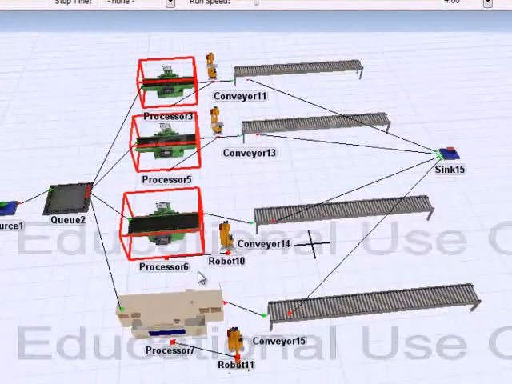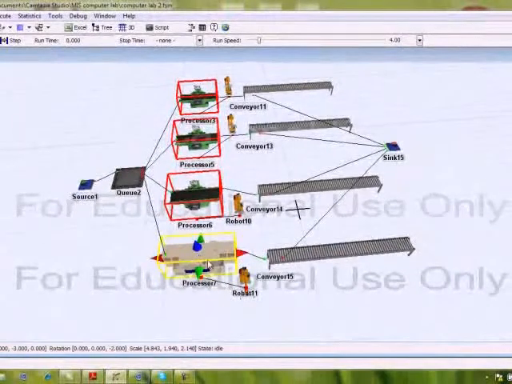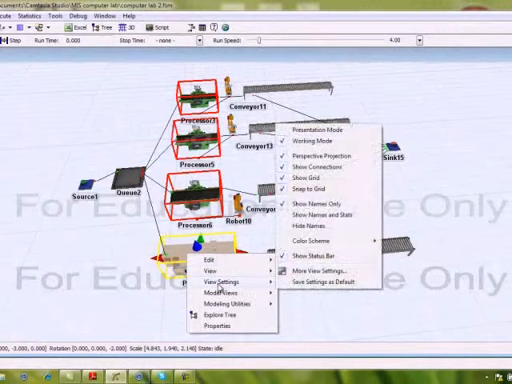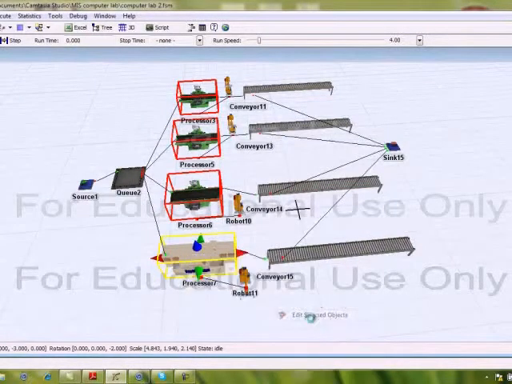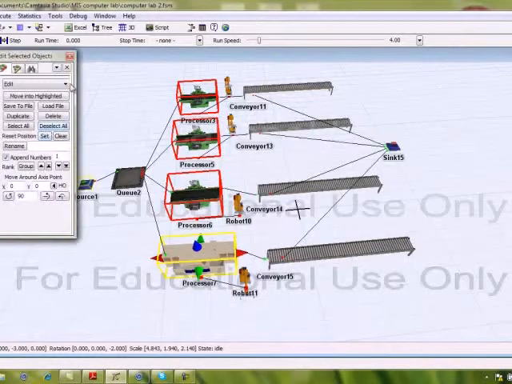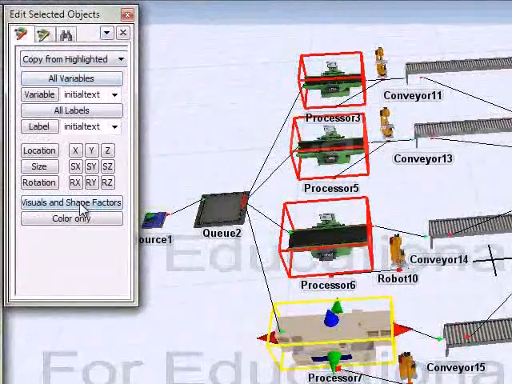Sometimes it's a little bit tricky. Okay, so you have to keep the shift key pressed. Now I click on the processor, and I will copy the properties, or the shape, of this object into the 3 selected boxes. Modeling utilities, edit selected object, and copy from highlighted. And look at that.